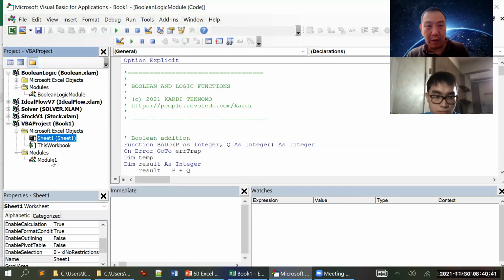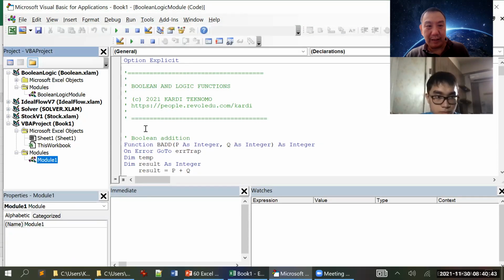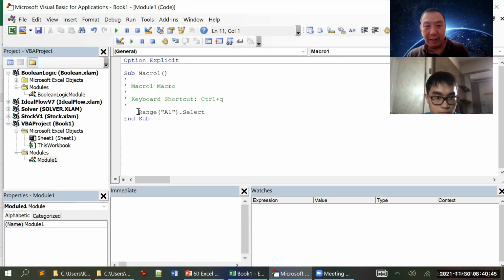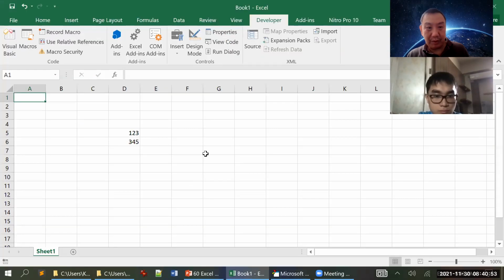You go to Module 1 there. It created Range A1 Select. If you want to run it, I press Control Q and it will go home. Simple. Of course, you can do much more than that, but this is the simplest macro that you can make.